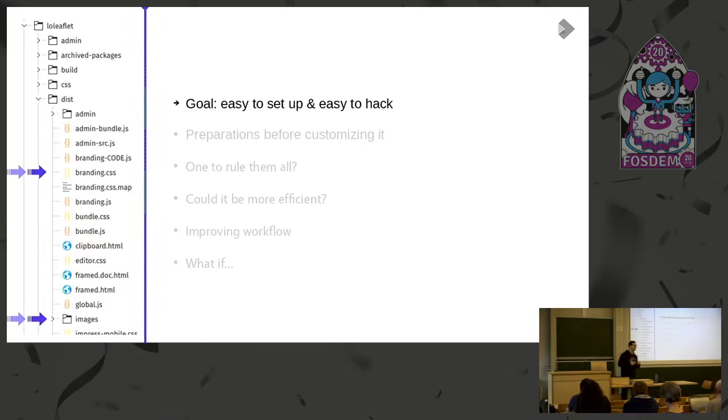So a word of advice: don't try to change or hack every single file, because then you will have many loose pieces, right? It'll be harder for you to maintain, even if you are just playing with it personally. You fix some CSS rule in one file, and then you find out that it's in the other file too. So that's why you can just use this file, branding.css, and of course, if any images are referenced there, or you want to add any extra image, you can just drop them here, right?